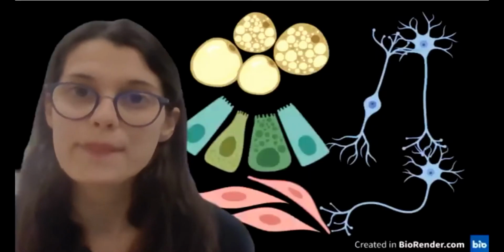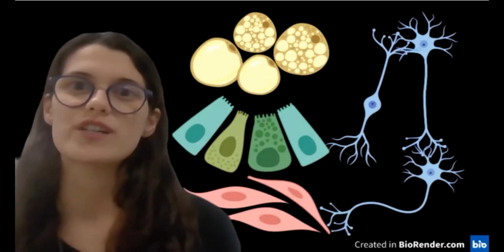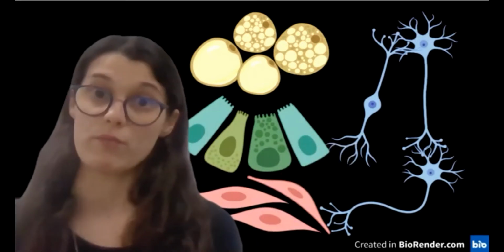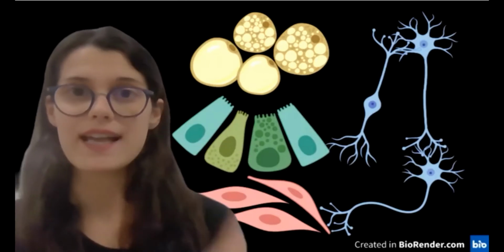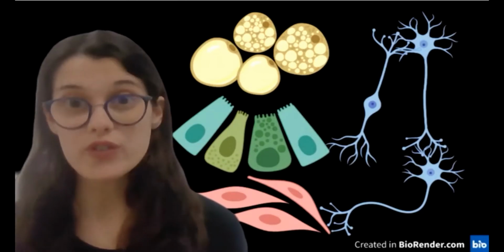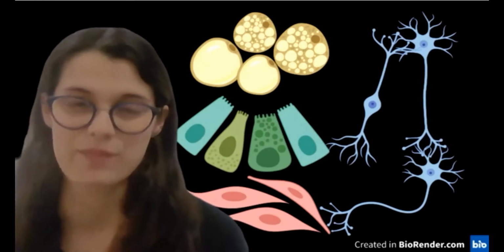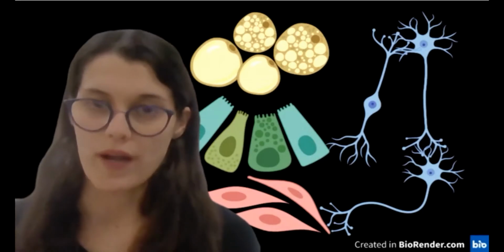In this process, which is called development, we get from a single cell to a fully formed animal that has different cell types. Luca has mentioned some, that you probably know them. So for example, neurons, which receive inputs and deliver outputs to the outside, but also to our body. And then we have muscle cells that we need to move, and gut cells to digest and absorb nutrients, and also adipocytes, which are the fat cells that store fat for the dark times. And all of these cells come from a single one.